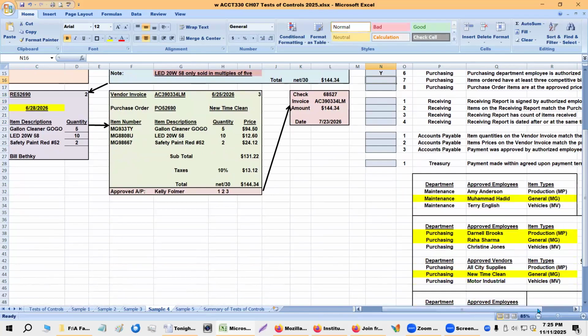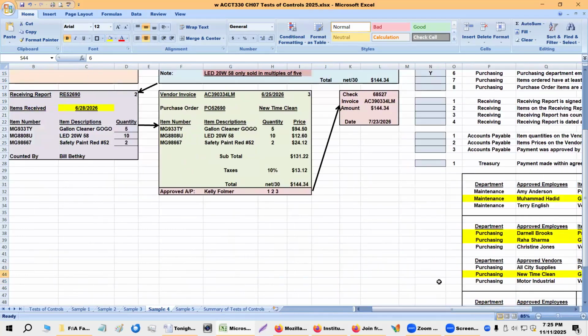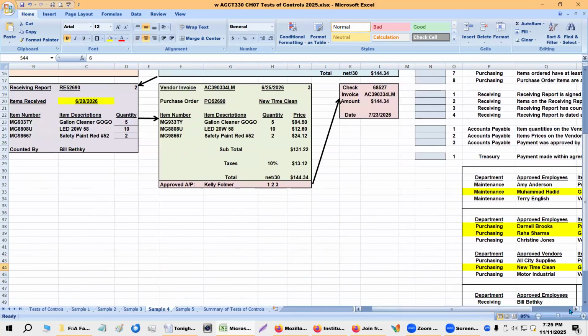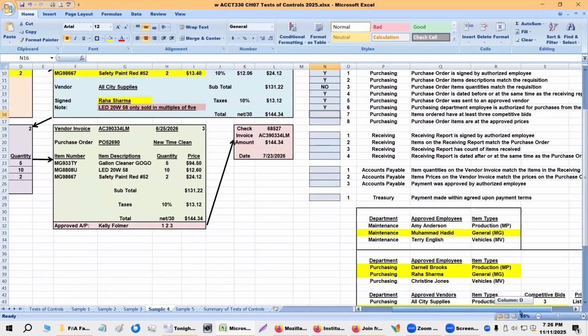These 3 competitive bids, it looks like all of these were, so they had 6 competitive bids. Sometimes with vendors, especially for small things, they'll have multiple items and they'll have bidding on multiple items.